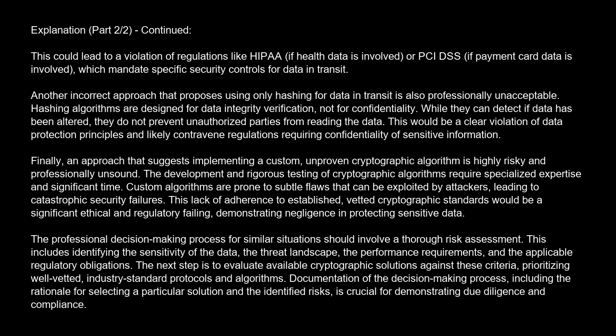Another incorrect approach that proposes using only hashing for data in transit is also professionally unacceptable. Hashing algorithms are designed for data integrity verification, not for confidentiality. While they can detect if data has been altered, they do not prevent unauthorized parties from reading the data. This would be a clear violation of data protection principles and likely contravene regulations requiring confidentiality of sensitive information.